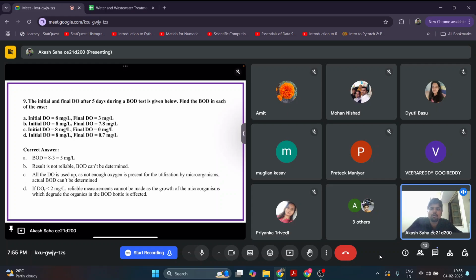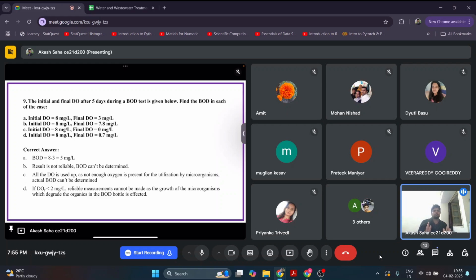In the BOD formula, what else is there? In the first question, we simply did 8 minus 3. One more term is missing. What is that term? Because in the question it is not mentioned. Dilution factor, yes. So you also have to check the dilution factor. Suppose the organic matter is getting used up, you dilute it 100 times and do the BOD test. You know that you have diluted it 100 times. So whatever result you get, suppose 5 milligram per liter, we multiply with 100, so it will be 500 milligram per liter of BOD. So we have to do dilution.